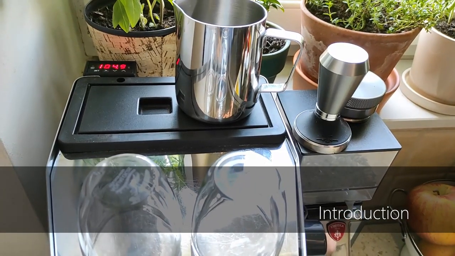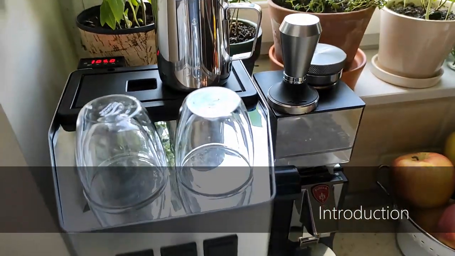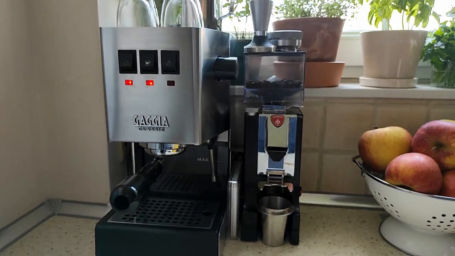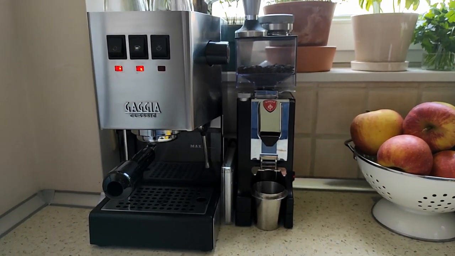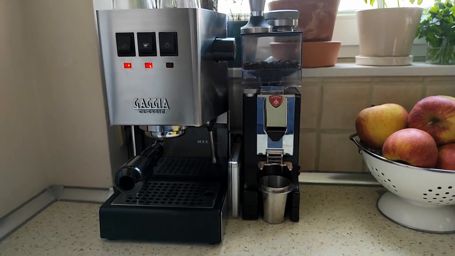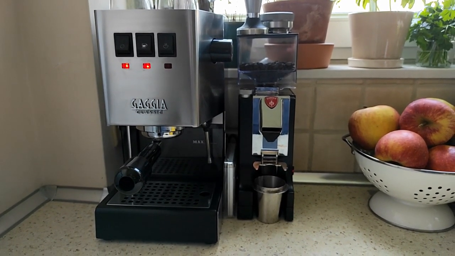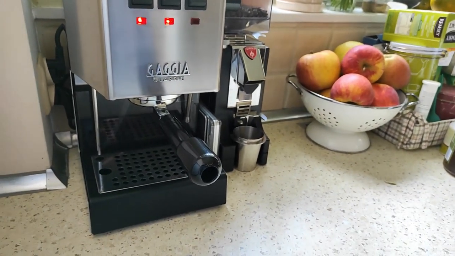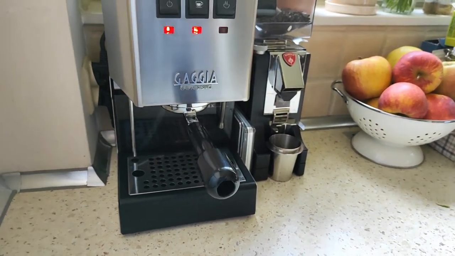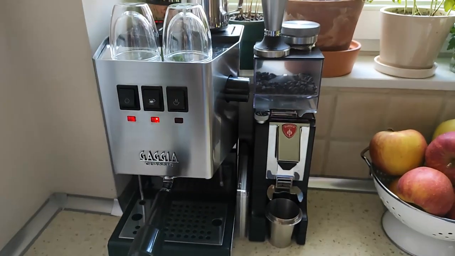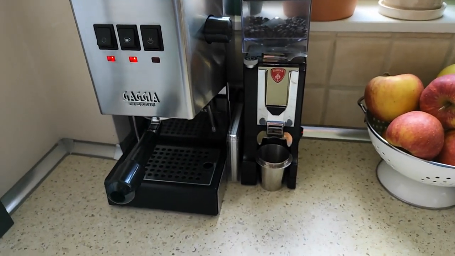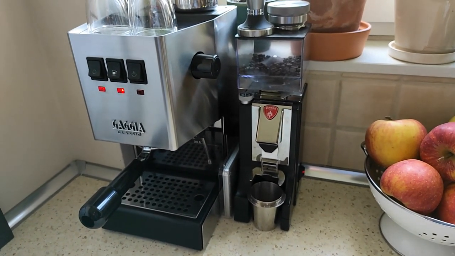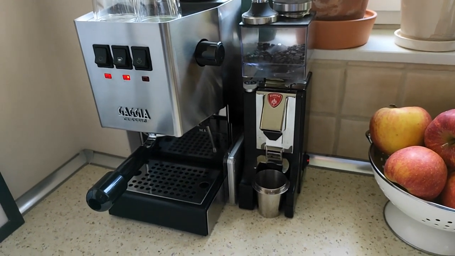My descent into home espresso started with that wonderful James Hoffman video about buying a used Gaggia Classic. I took the plunge and I've been a happy owner of this secondhand machine and grinder for two months now. Of course, I started to modify it almost immediately. It already features the 9 bar spring mod, a stainless steel shower holder, a silicone gasket, and bottomless portafilter with IMS basket. What was missing up until recently was a PID temperature controller.